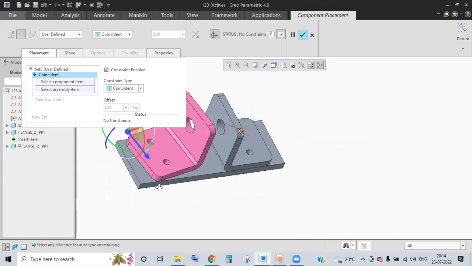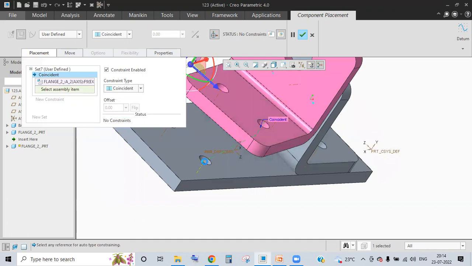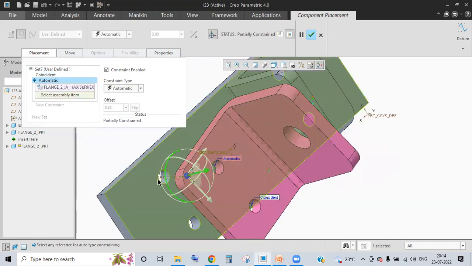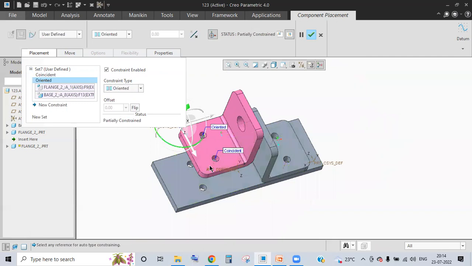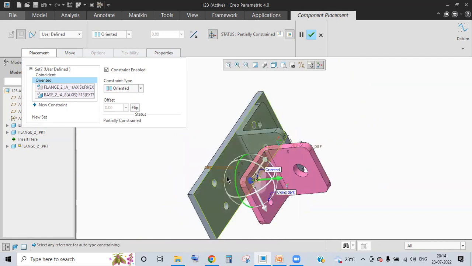Again, the same thing. And always remember, guys, whenever you're assembling something, always opt for mounting points. Again, I'll come to new constraints here, click on this axis as well as this. Okay, so I'm just going with the mounting. See, my mounting points are done, but it still has 2 degrees of freedom. One is translation along the y-axis, and the other is rotation about the y-axis.